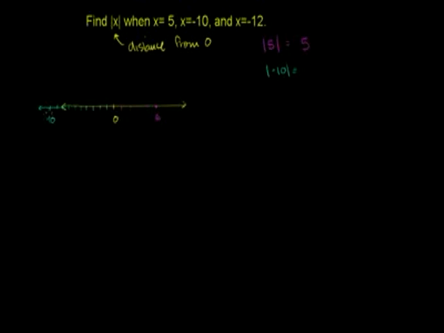So how far is it away from 0? Well, it's 10 to the left of 0. So you put a 10 here. And so in general, absolute value will always be a positive quantity. And when we're thinking about absolute values of just numbers, it's just going to be really the positive version of that number.